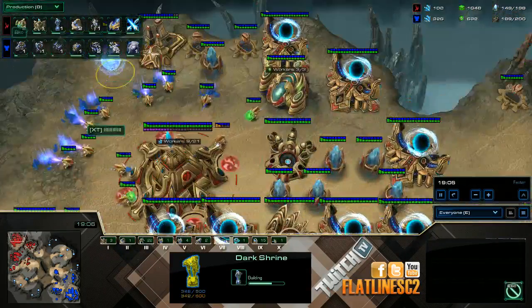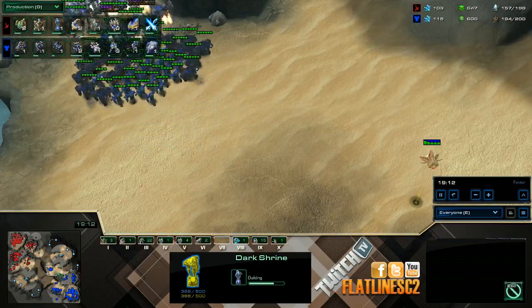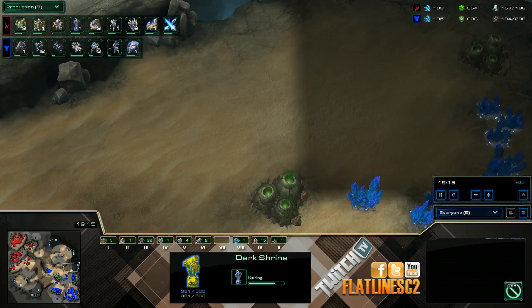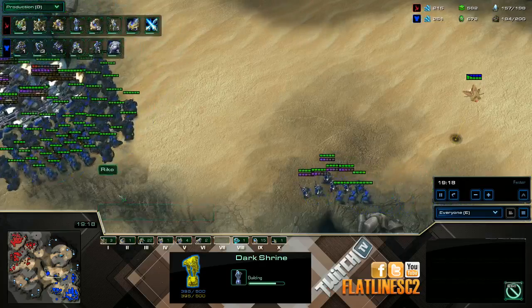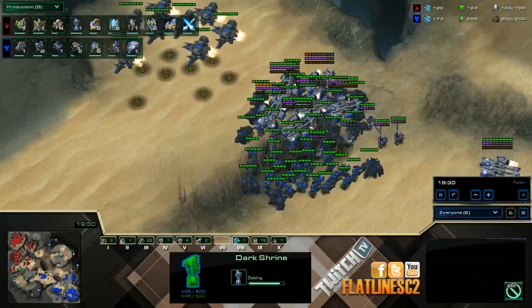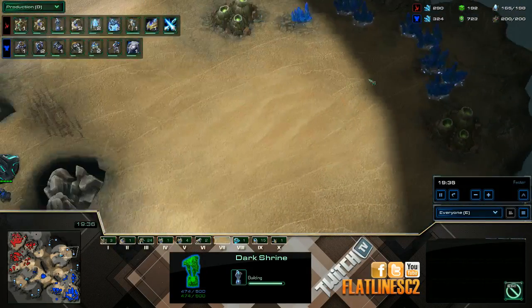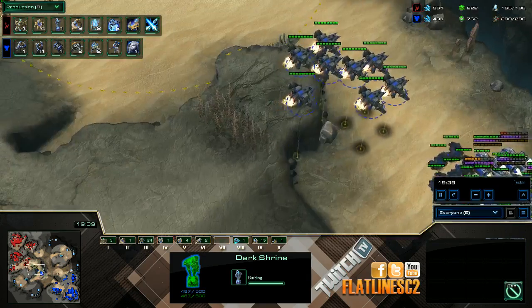And the other thing, also getting the Dark Shrine. Dark Shrine is really nice. It helps you contain Terran on a certain amount of bases. So on this map, you can try to contain them on 3 bases. It's really hard. This 4th base is pretty easy to get. But you should be able to contain them on 4 bases on this map.